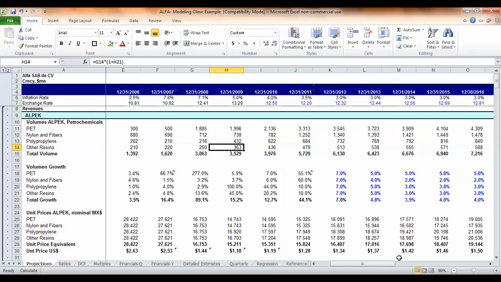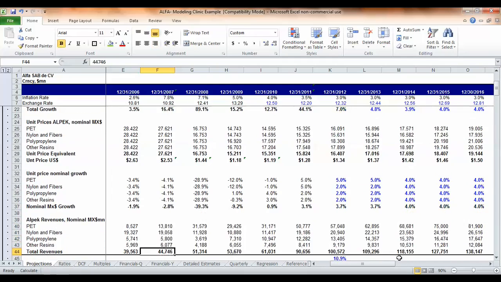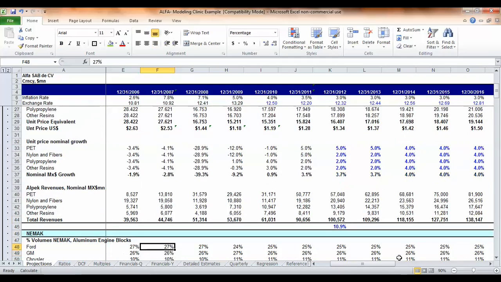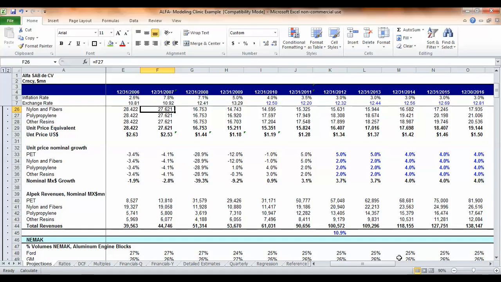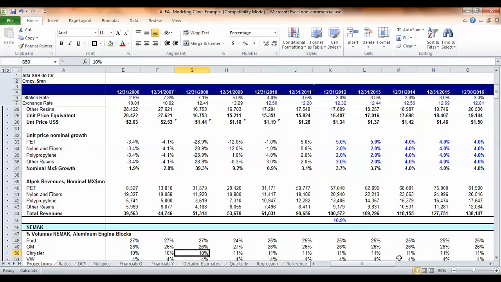Again, this will be based on analysis. You need to do a thorough industry analysis to put a number in there. But right now, let's focus on the mechanics. You just converted a historical figure into a percentage, and then the percentage into a key driver. And you use that driver to calculate the prices. So now, with volumes and prices, you can calculate your revenues and your projections. So PET will be a function of the volumes you're projecting for 2012 multiplied by the prices for 2012. Those two figures in turn are a function of the growth rates that you assume.